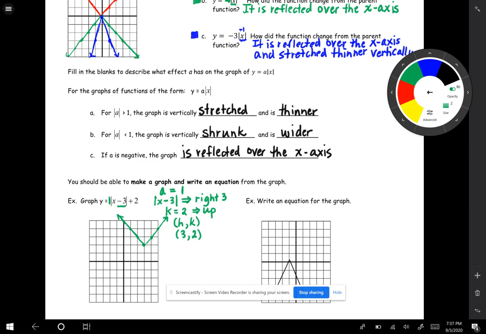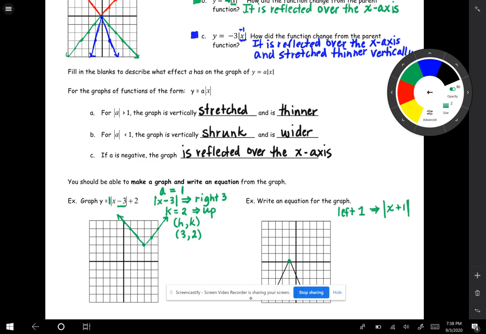The next one, write an equation for the graph. So the first thing we want to do is find the vertex. The vertex is right here. The vertex is actually supposed to be right on this, it just doesn't show it, so let's just put it right there at -1, 0. So notice this graph has been shifted left 1. How do we represent that? Well, in absolute value, it's inside the bars. The right or left is with the x, but remember, it's opposite. So you put a +1 here.